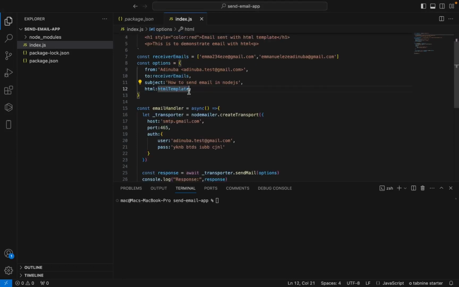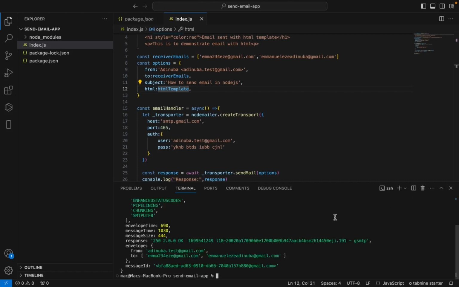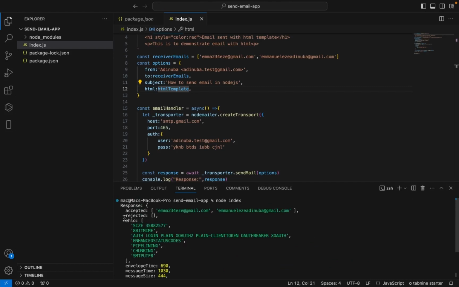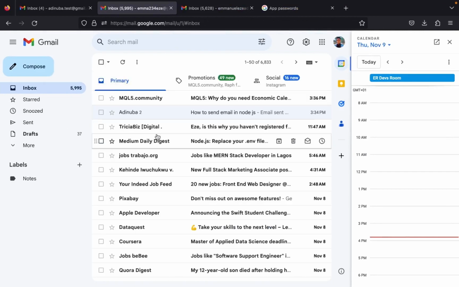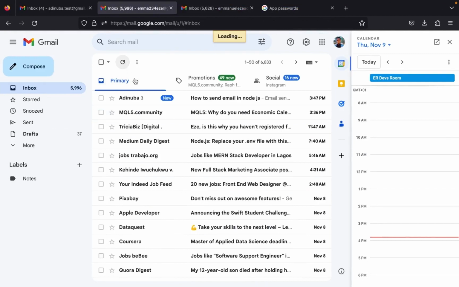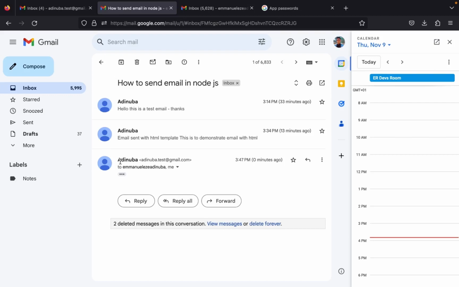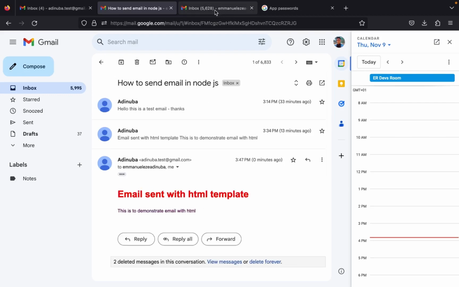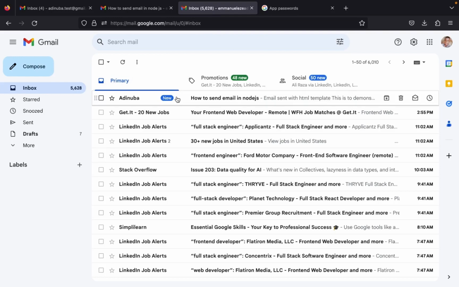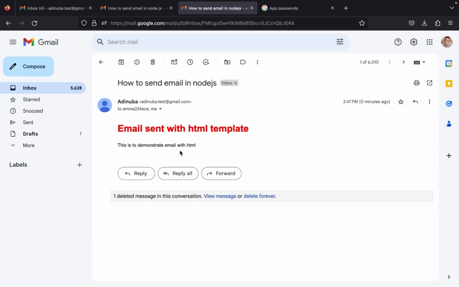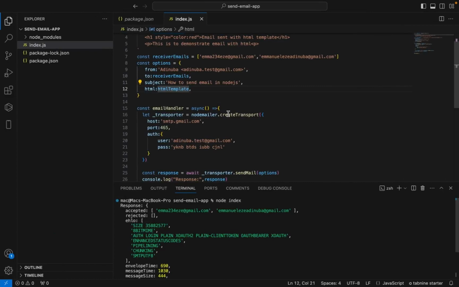Now, after replacing, let's run it and see if the message will be sent to both email addresses. So now node index. Yes. So as you can see the response, the message was actually sent to both of them because the 2 emails were accepted. So now let me check both emails and see if the message actually arrived. As you can see, the message arrived here. Look at it. And the other email address is this one. And let's check it. Look at it here. As you can see, the message was sent to both email addresses. So this is how to send email to more than one recipient at the same time.